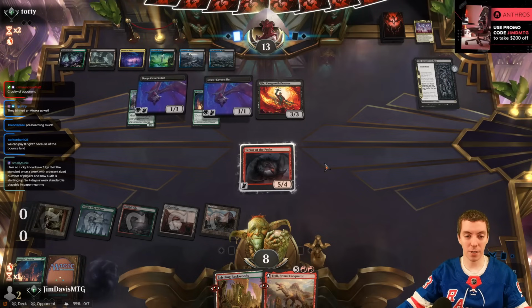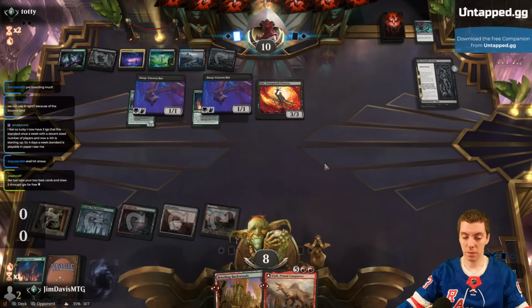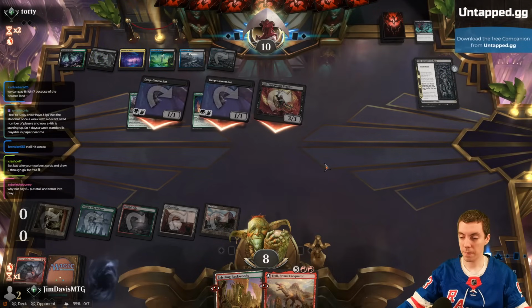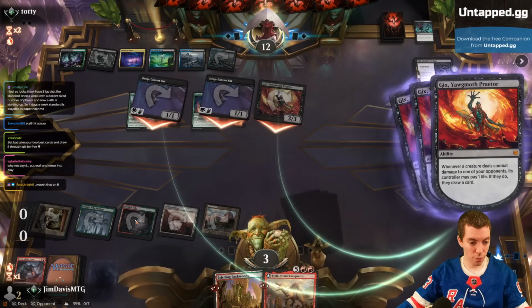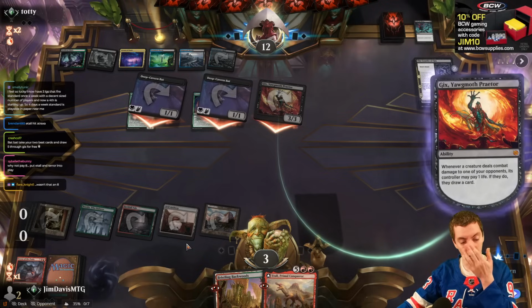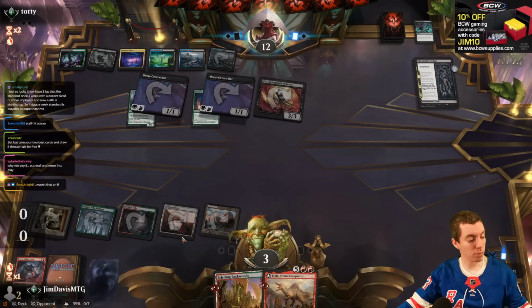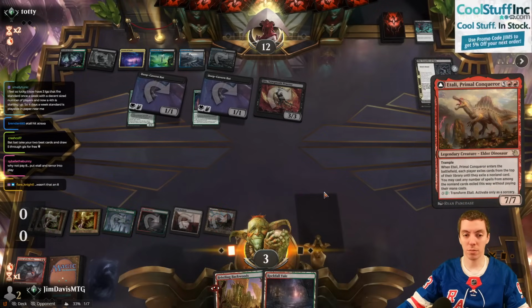Alright, they have 8 cards in hand, 6 mana, go for the throat. Could I have 8? 2, 3, 4, 5, 6, oh, I did have 8 actually. Well, I screwed up. What do you want from me? I miscounted my lands. Alright, here's Atali, they're gonna counter it, we'll go to the next game.